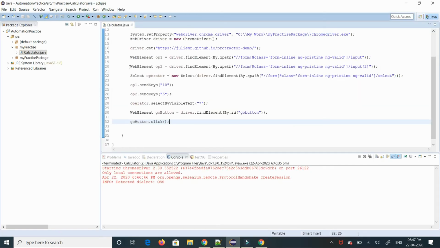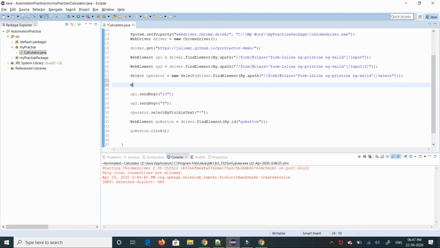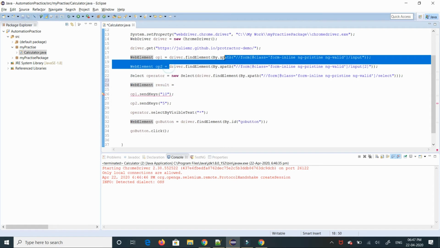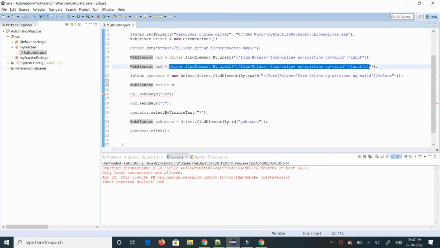So we'll first get this element. For now, we'll give this name as result. So we'll give xpath same form. We are having it as h2 tag.